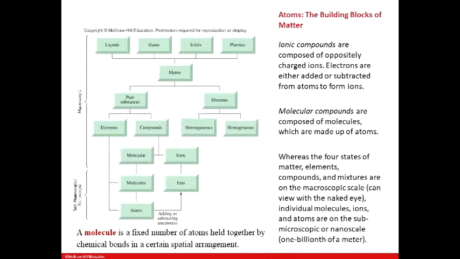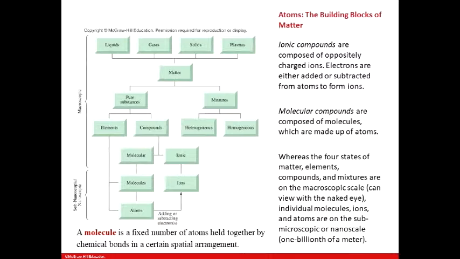And we know that molecules have a fixed number of atoms held together in a special arrangement, and so we make molecular structures that way. Now, atoms also have ionic structure. They are ions. When we look at a periodic table, each of these elements can exist as ions. Those ions are said to be ionic. So ions are ionic. Molecules make molecular structures.